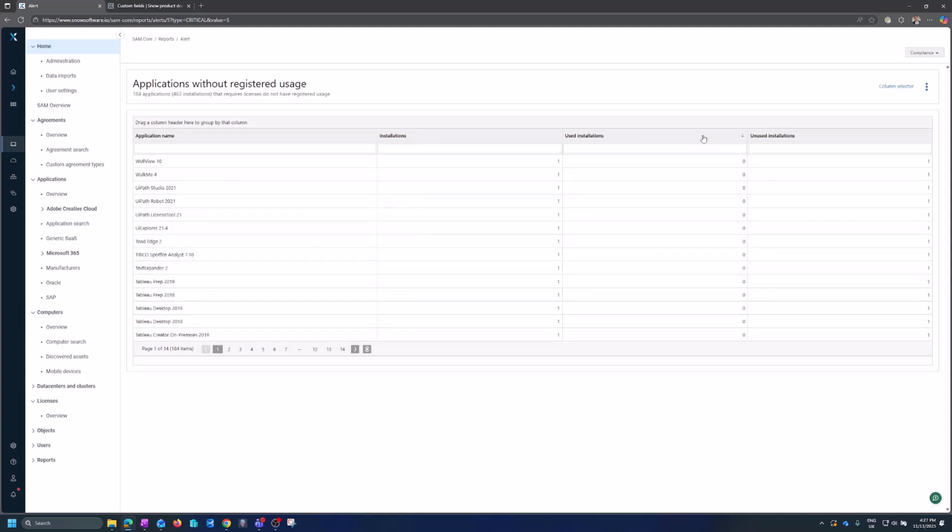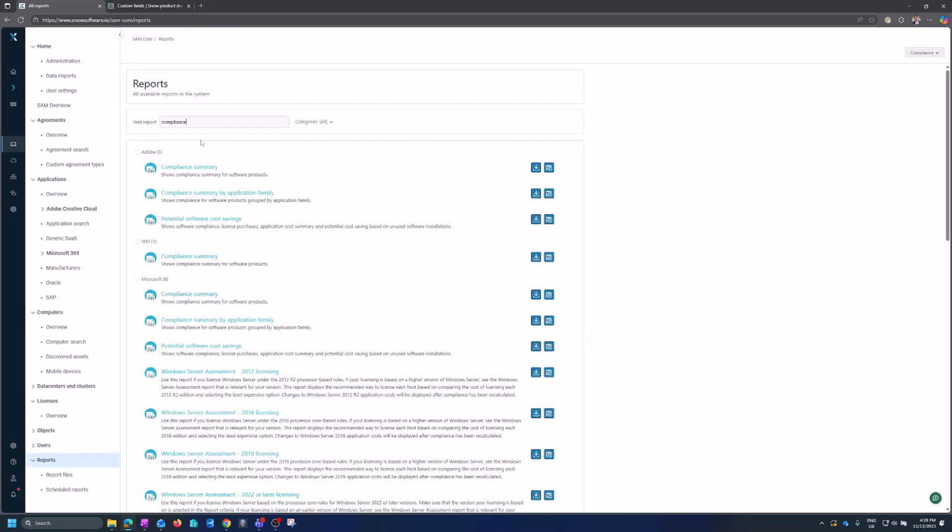But if we filter on this column, you might be able to see different values as such with the data sets. In our example, sadly, we do not have any to show, but this could be easily used to give you a great insight into how the applications may be used and unused and where you might have potential savings possible. Further to this, to review your compliance, come to the reports.